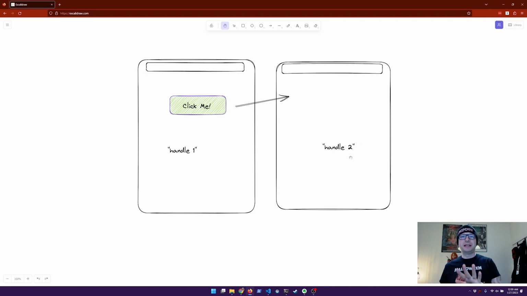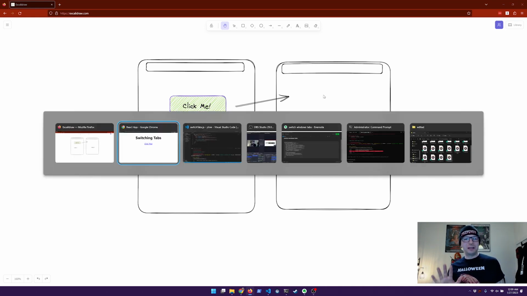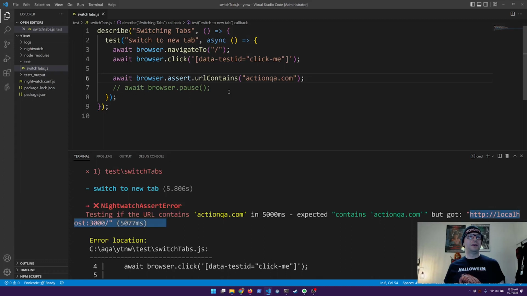And for simplicity, I called this handle 2. And as we'll see in a second, they're actually pretty complicated long numbers, but for simplicity, it's just a unique string for each of these tabs, and we have to know that. And knowing these will allow us to switch between the two if we know these handles. So let's jump into it, and hopefully it becomes clear as we do this.